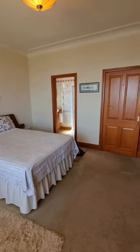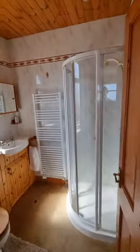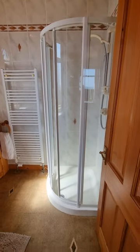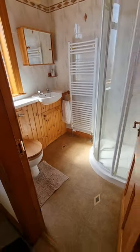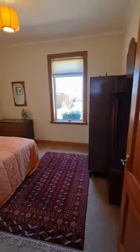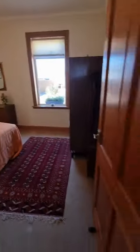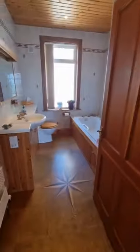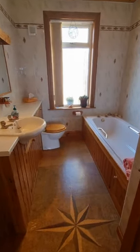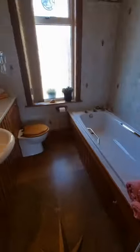And overall in here as well, plenty of storage, as I said, and built-in cupboards, and you've got your own ensuite shower room. So ensuite shower room, thermostatic shower above there, sink and WC. Off into the rear bedroom, so another good sized double bedroom in the rear. And then we have the bathroom. A nice wee surprise at the back of the door, because we've got another shower. So thermostatic shower at the back of here.